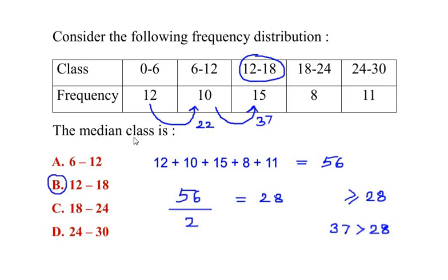This is how we find out the median class. First by adding all the frequencies together we get the total frequency, which was 56. Then we divide it by 2 because we are finding the median. Once we divide it by 2 we got 28. Now once we get 28, we have to make sure that when we are adding the frequencies one by one we should get a total frequency which is equal to 28 or greater than 28. We cannot take the frequency which is less than 28.